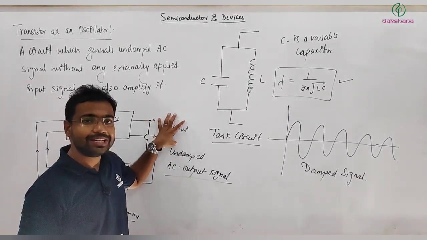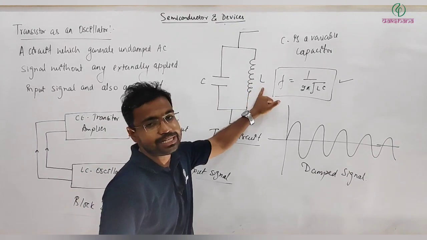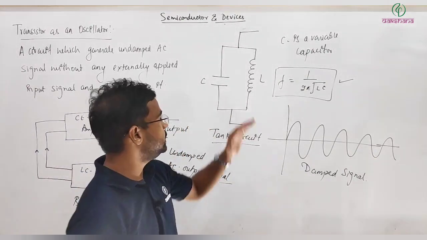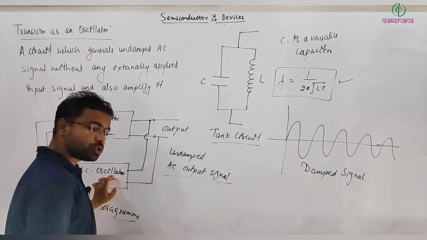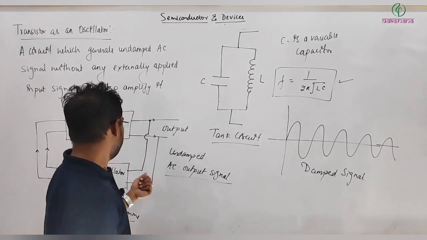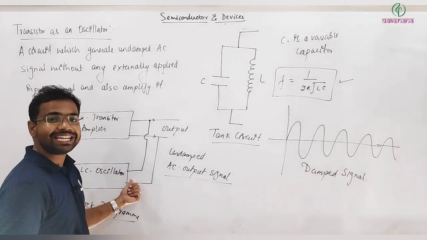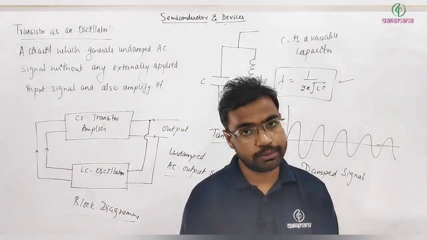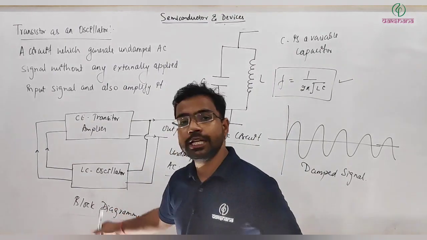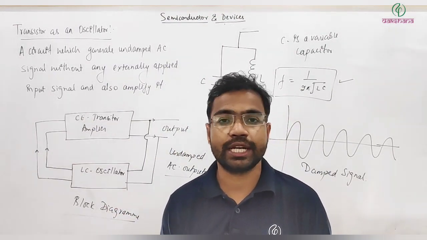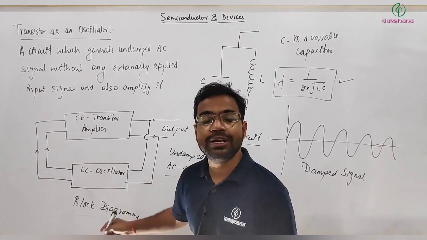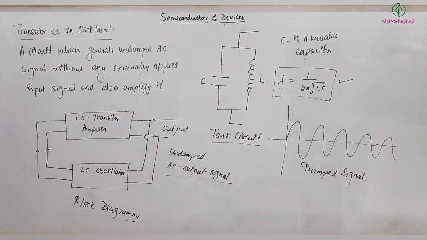To solve that, we use one coil having, let's say, inductance. This signal is also fed to another coil, and the output signal is fed to this LC oscillator through a coil. That coil will further change the phase by 180 degrees, and then we will have a signal fed back in exactly the same phase. How much? Because we know only a small decrease is there, the quantity that we need to feed to this circuit must be controlled, and that is controlled by the mutual inductance of the LC oscillator coil L and the coil through which this is fed. So let me first draw the circuit, then it will be clearer how it is fed.